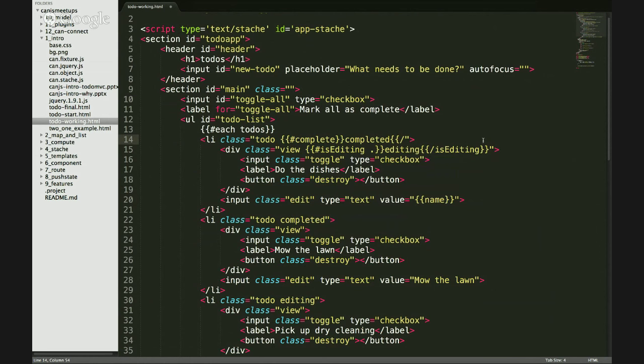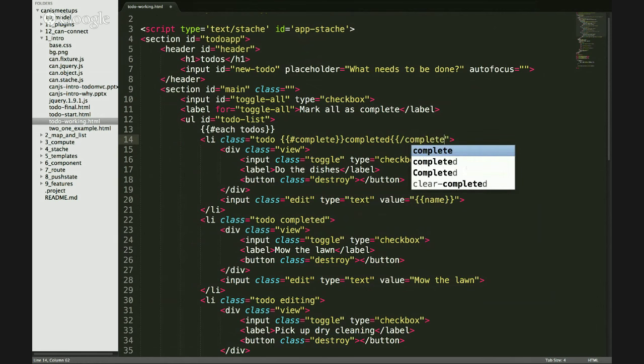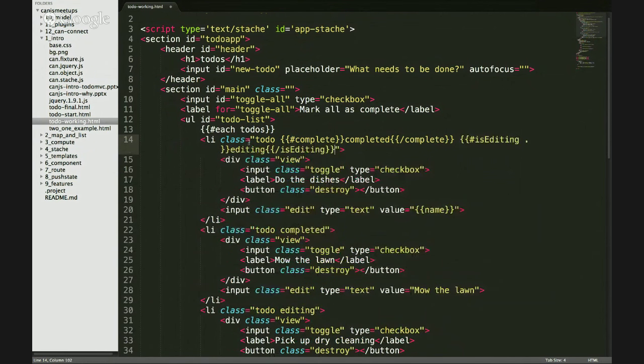Oh, and this is editing actually goes up here. So if it's complete, we're going to write completed, and otherwise nothing, and also, if it's editing, we're going to put in editing. And this is with Handlebars template syntax. So with that, I'm going through each to-do, creating an li for it.